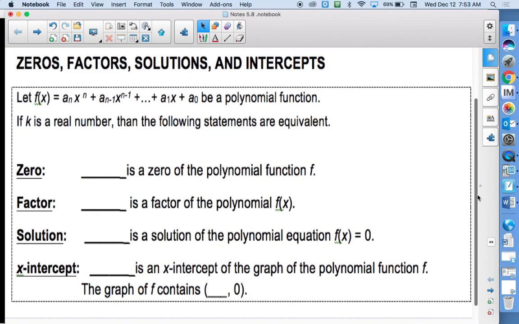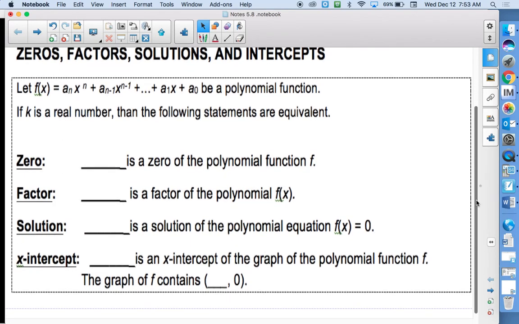So it says we have this huge polynomial function, and this is the notation we used when we talked about polynomials. A sub n x to the n power plus a sub n minus 1 x to the n minus 1, and then it has all of the powers in between till it gets down to the first power and then just the number at the end, like a constant value. So that's the standard form of a polynomial function. That just means your powers start big and they descend in order as you work through the equation.